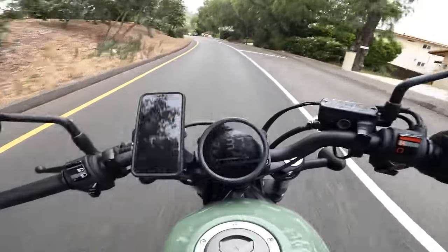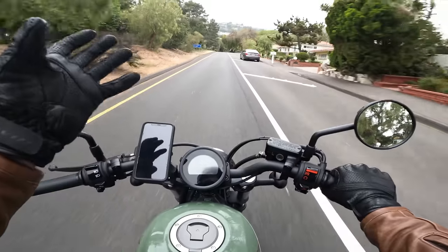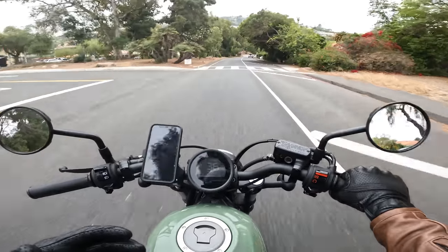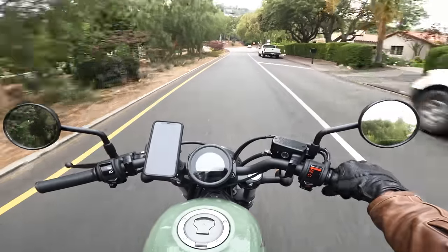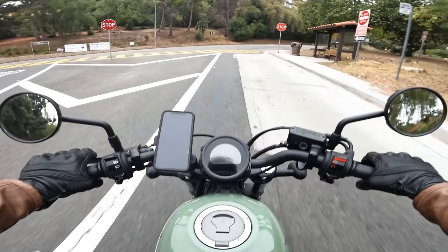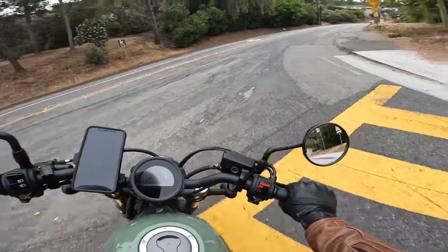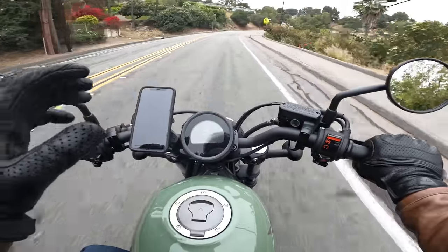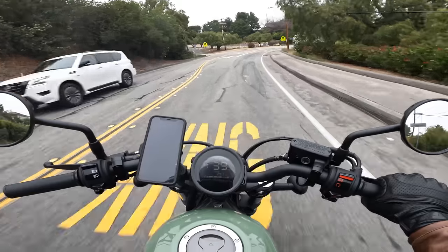Even cruisers, even small Harleys and Indians, when they have a passenger seat, a lot of times the seat's kind of sloped back or it's just a little perch. It doesn't have a lot of infrastructure back there to support a passenger and to keep them on board. They're gonna have to hold on pretty tight. Plus, bikes like this often don't have a whole lot of rear suspension travel. The Rebel 500 here has 3.8 inches, I believe, of rear suspension, which is pretty good considering, but still not great in the grand scheme of motorcycling, and I don't think a bike like this is ultimately going to be super comfortable for a passenger.